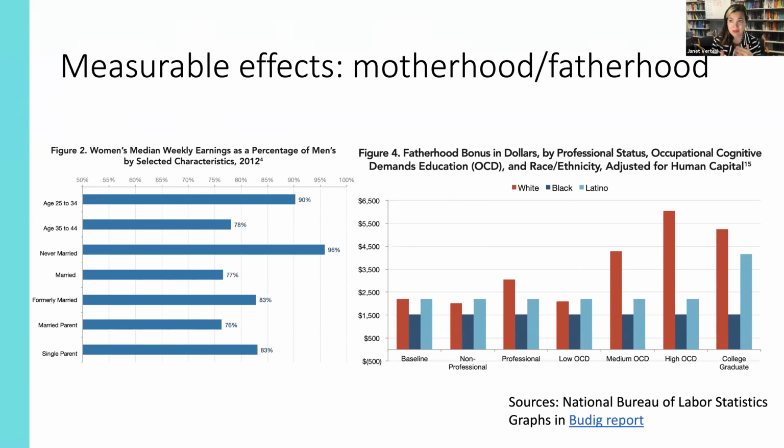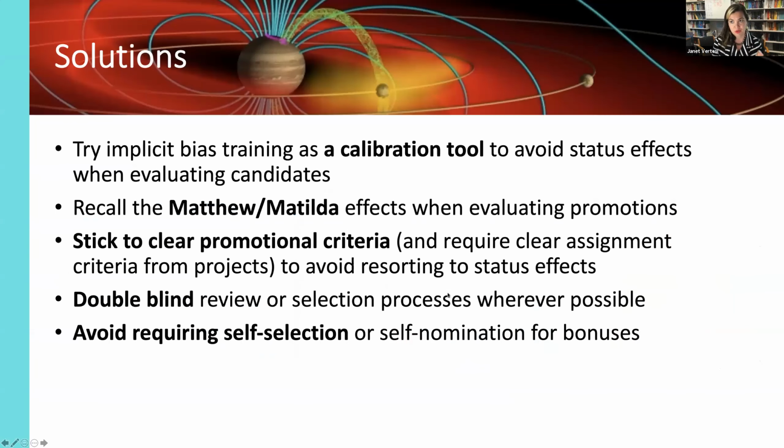Whereas for men, it's the opposite. Men with children with high professional degree statuses, especially if they're white or even Latino, will acquire a kind of bonus and will even be paid extra because of the assumptions that they are good parents and they have to provide as the leader of the family. So again, there's no actual reason why parents should be paid differentially based on gender, et cetera. But there are these status effects that are accumulating socially.